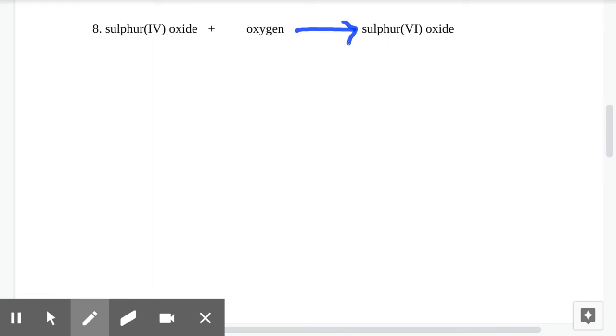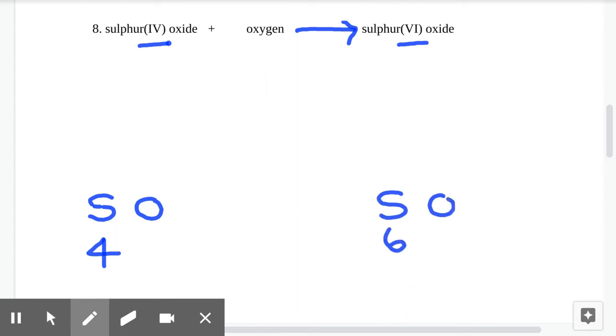Okay, so we're going to look at another example, question 8 on the words into balanced equation sheet. We've got three compounds here: sulfur 4 oxide reacting with oxygen to make sulfur 6 oxide. Sulfur on the left hand side has a valency of 4, and on the right hand side it has a valency of 6. So when it goes into its compound with oxygen, in the first example sulfur has a valency of 4, and in the second example it has a valency of 6, again reacting with oxygen.